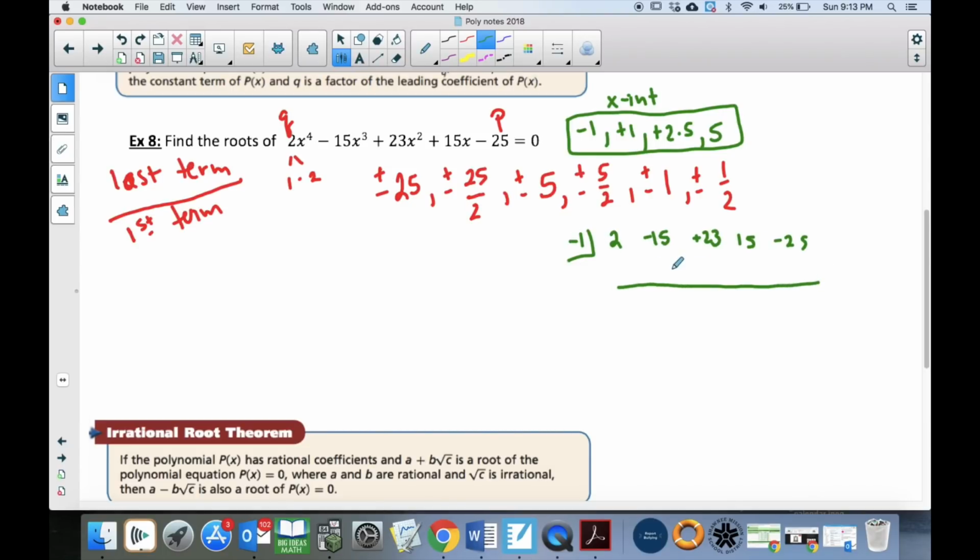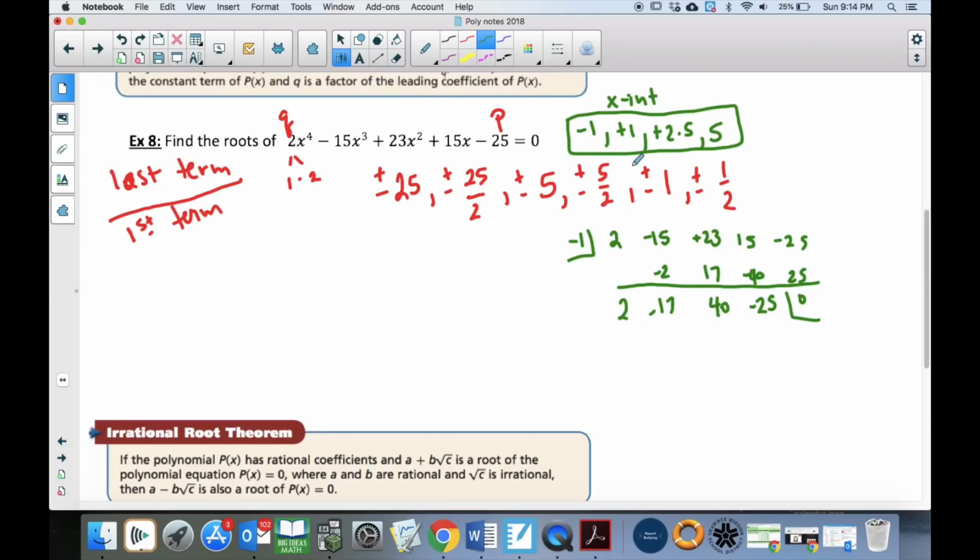So I'm going to set up my synthetic division, and I'm going to see, does -1 actually work? Because on the graph, it sure looked like it did, but I need to see if it actually does. And so I need to prove it. And to prove it, I need to do the math to do that. So I'm going to do my synthetic division. So I do my synthetic division with a -1, and it does go in because I have a 0 remainder. Okay, so -1 does work.